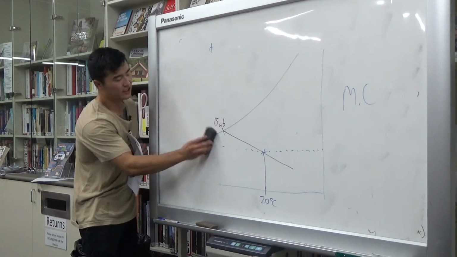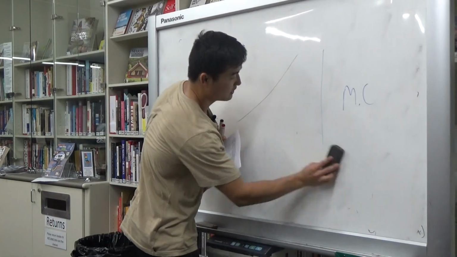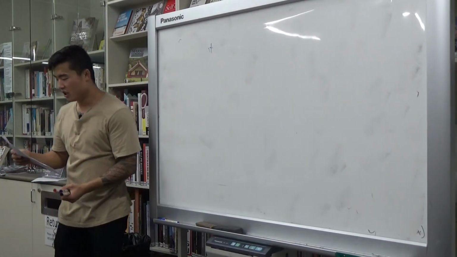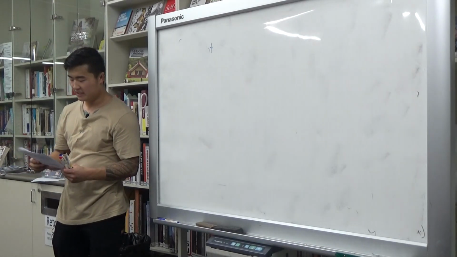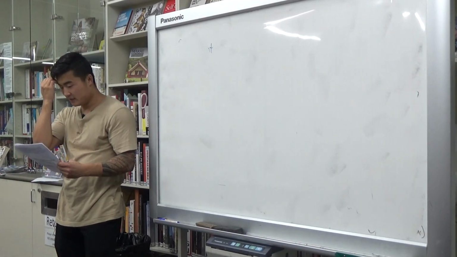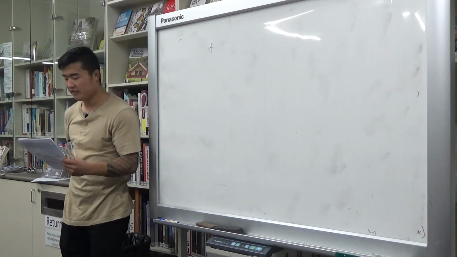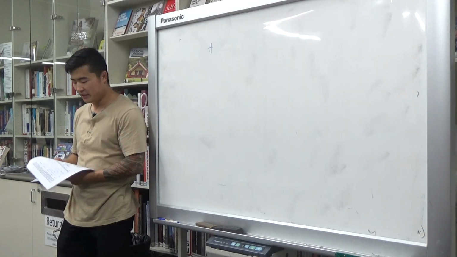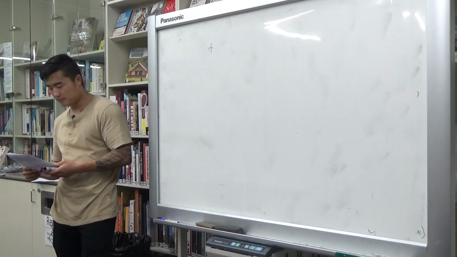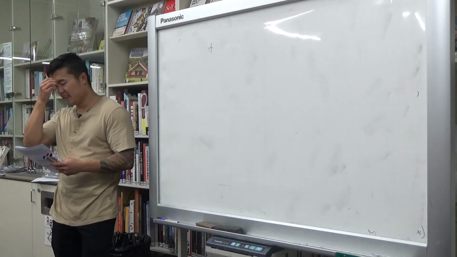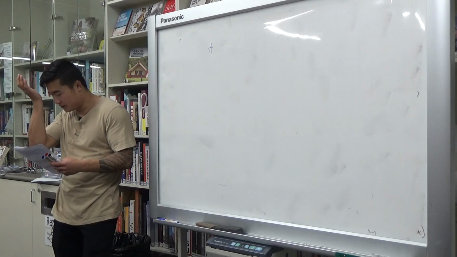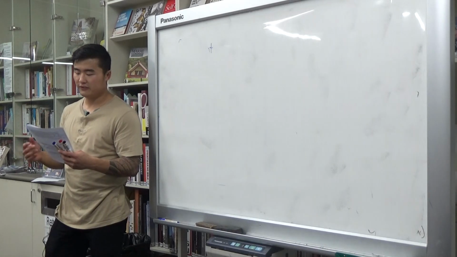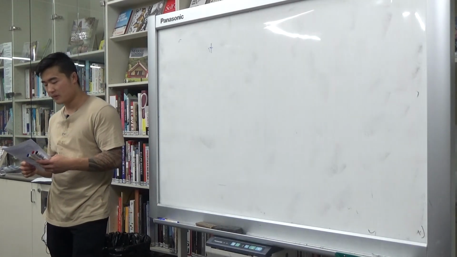Number 3. We have a meeting room kept at a constant dry bulb temperature of 18 degrees Celsius by an air conditioner. The room contains 180 kilograms of dry air, and at the start of a long meeting has a relative humidity of 60%. Over the course of the meeting, the relative humidity of the room increases to 100%, but the dry bulb temperature doesn't change. So how much water vapor is added to the air during this meeting?